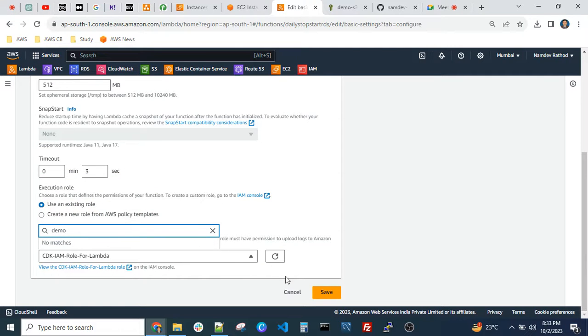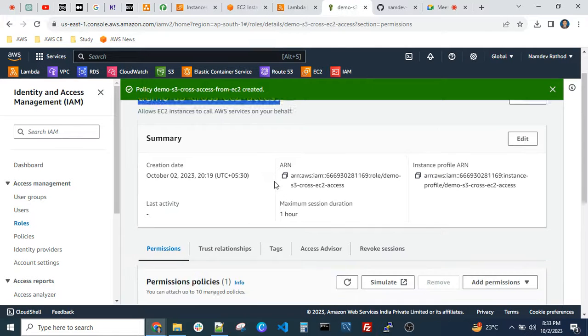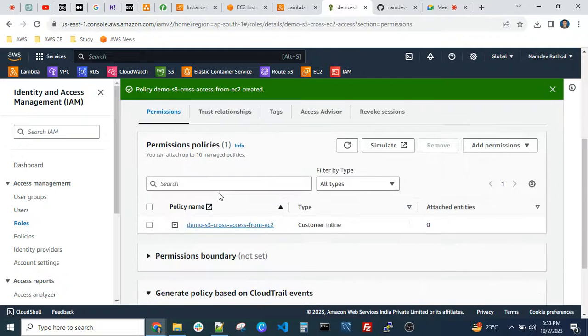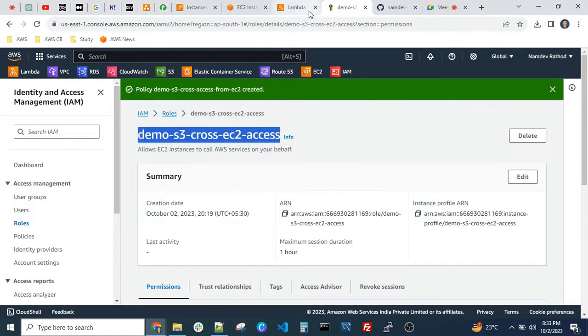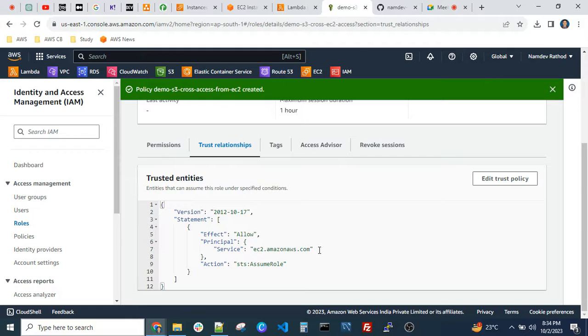It's not showing here because this one we created for the EC2 instance use case. But for EC2, how you add it is in the config file. So for Lambda, how will you do that?